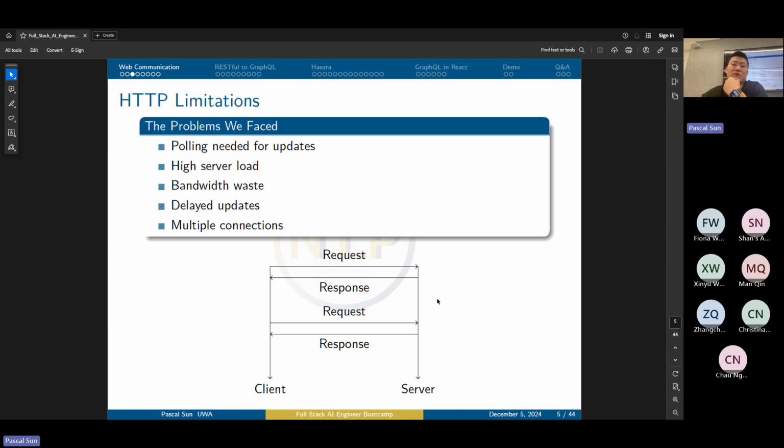But there is a big problem here. If you want to get the latest data, especially updated data, you need to send another request to the server and pull down the data. So in theory, if you have a highly updated application, then you basically need to DDoS your own server. You would probably send a request to the server every millisecond.